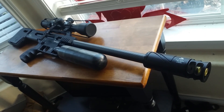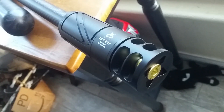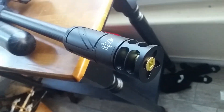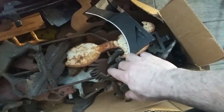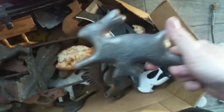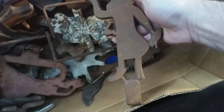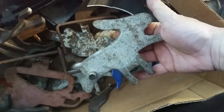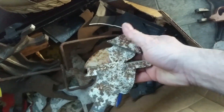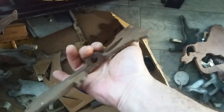Today I'm finally gonna put some Daystate Delta Wolf groups on paper for you guys. We're gonna start out at 35 yards. This is gonna be a dedicated 35-yard video because then I can get a little more into it — it's easier for me to edit and get it out the door. This gun is not going anywhere, so this isn't my normal gun where I have to do the review and then flip it to get my money back. This gun's gonna be staying here. So I was able to sit down and have a nice relaxed 35-yard session on a perfect day. Next time I have some free time and the planets align, we'll do 50 yards and on and on.